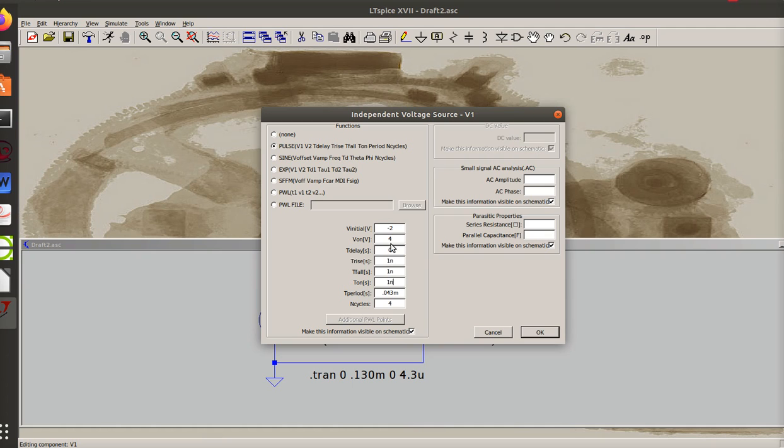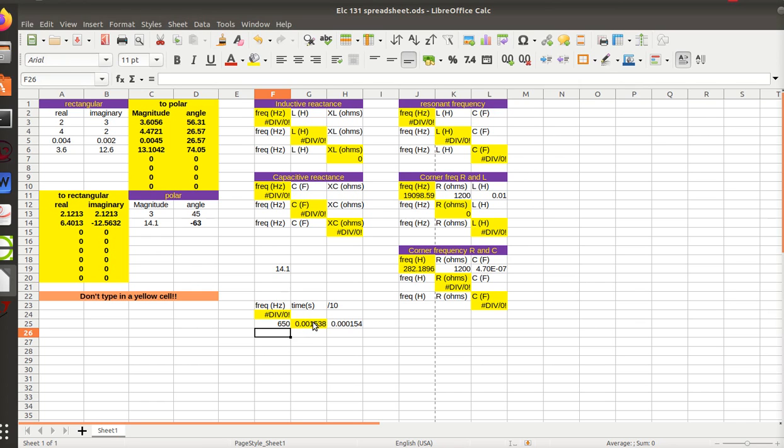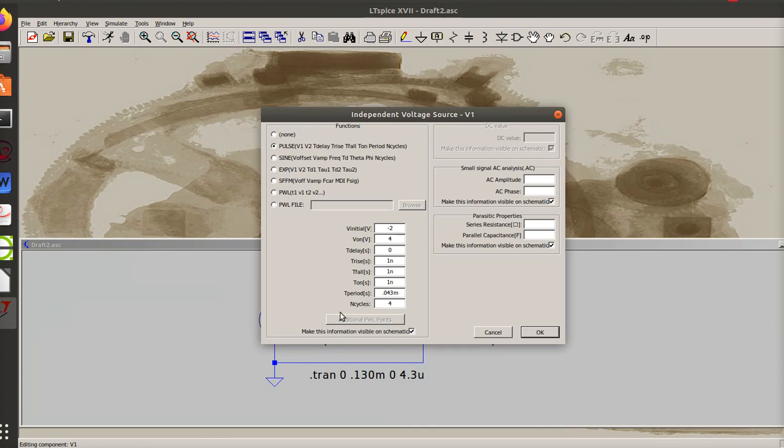We'll have to adjust our initial based on the DC offsets. But that's the big thing. To go from a square to a triangle, your rise time and your fall time change. Your time on changes to 1 nano, and your rise and fall time change to half the cycle. Whereas your time on was half the cycle, and this was your entire cycle. So let's start with that. So our entire cycle is 1.5 milli. So I'm going to go back to Spice. And so my period is 1.5 milli.